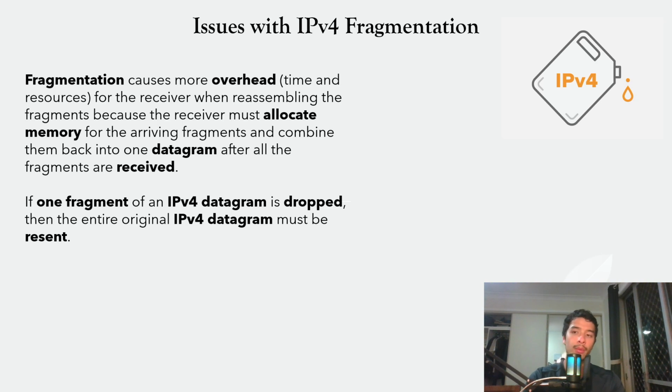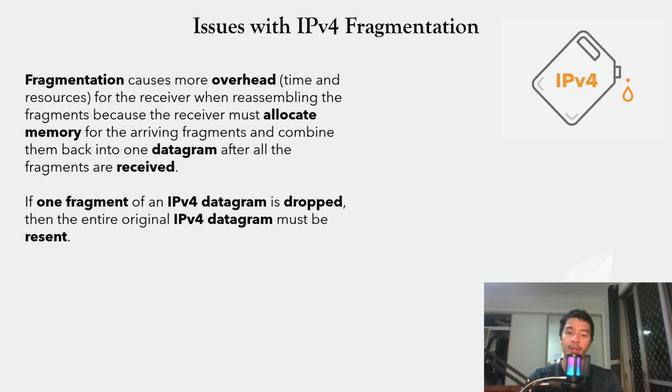Now we're going to go through examples in a second, but here are some issues with fragmentation. You've got overhead, you've got time and resources, you've got allocated memory, so you need to have all that. You've also got, if one of the fragmented datagrams is dropped, then the entire original datagram must be resent.